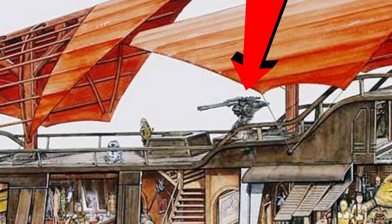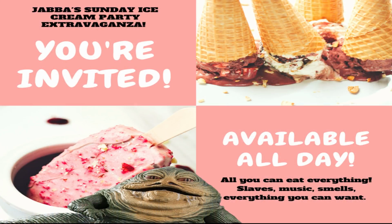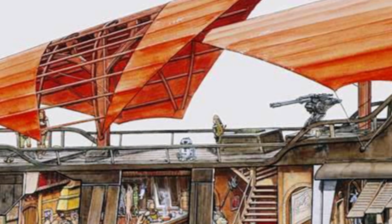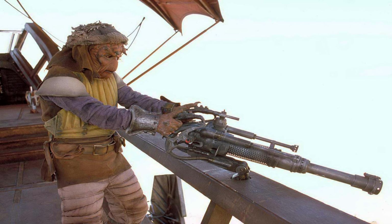Up on top, they had a custom mounted deck gun right behind the access hatch that led down to the lower decks, and during really big parties, this is where most guests would socialize, being protected by the many armed lookouts. This guardrail allowed guests to drink irresponsibly without fear of falling off of the Khetanna, but it was also built with certain dimensions and at a certain height that allowed guards to easily mount a large repeating blaster.